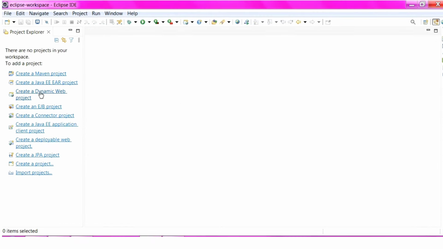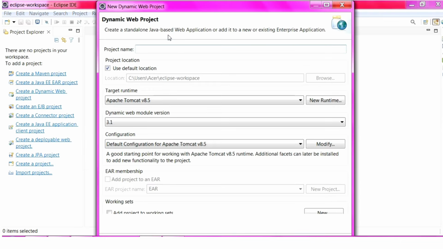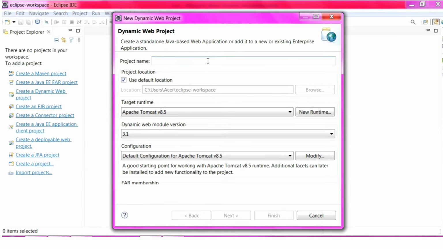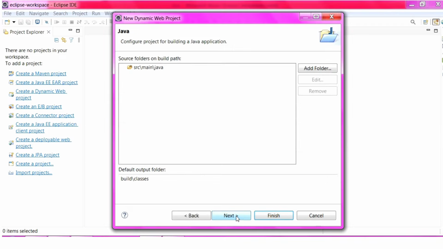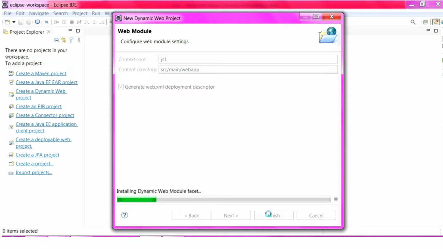You can create a dynamic web page through this menu, or you can go to File, in that select New, in that select Dynamic Web Project, give the project a name, set the target runtime environment, click Next, and enable this checkbox. The XML deployment descriptor will provide a structured standard way to configure and manage web applications.